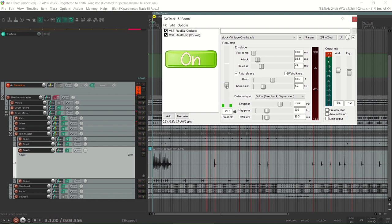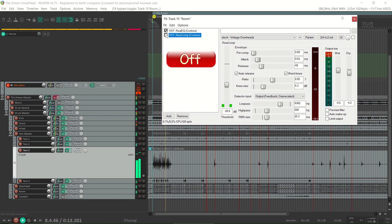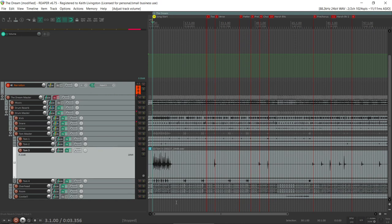I'm going to pull back on the threshold so we don't get quite as much compression. Really brings the tail end of the snare out a little bit. Okay, so that's a little bit more controlled dynamics. I think I've taken a little bit of the life out of the snare with the compression that I've done, both on the snare and the room mic. Let's take a listen to the snare first by itself.